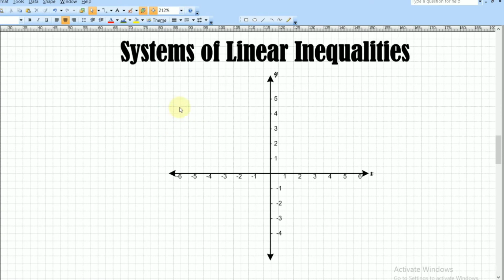In this video, we will talk a lot about systems of linear inequalities. Before we go to systems of linear inequalities, let's learn what a linear inequality is. Since we are talking about linear, let's start with a linear equation first, and then convert that into an inequality, and then we can learn what the impact is on the graph itself and on the solution.